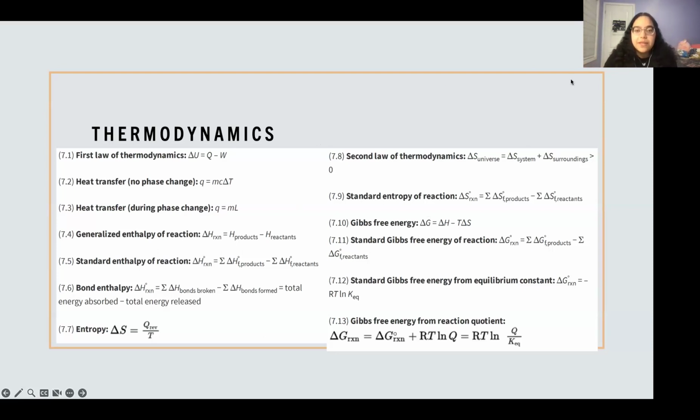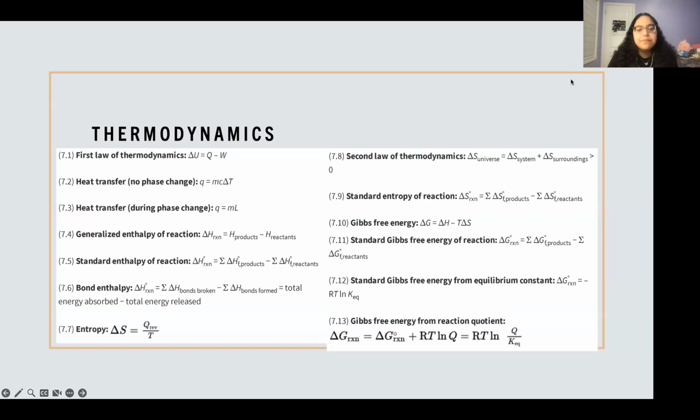Another way to think of enthalpy as like in terms of bonds, the enthalpy of reaction would be the bonds broken minus the bonds formed. So you look at those enthalpies. In any case, whether you're looking at formation or bonds breaking and forming, you'd be usually given those values. You don't have to like memorize them for anything. Only thing that's good to know is like heat of formation for a naturally occurring element is 0.